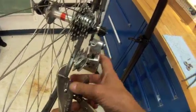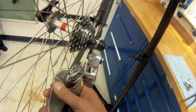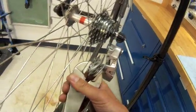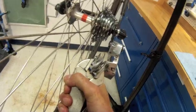So first thing we're going to do is come across this plane here. Got to think about the direction of the bend here.